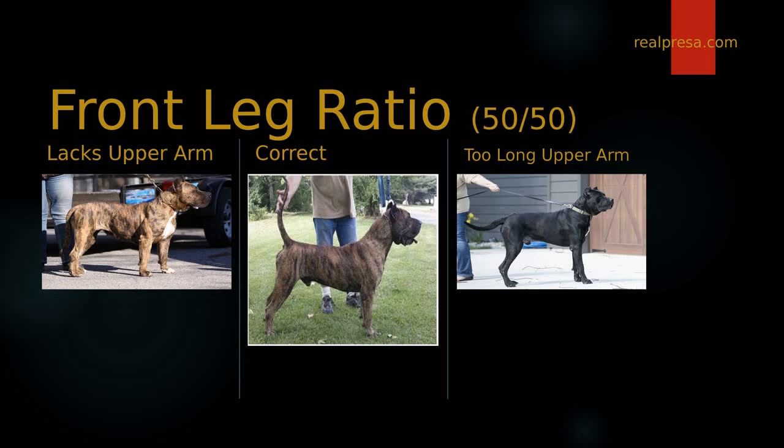I love hubris. So let me ask you this: is there a way to kind of rank what the important structure items are when you consider breeding? Do you know what I'm asking?